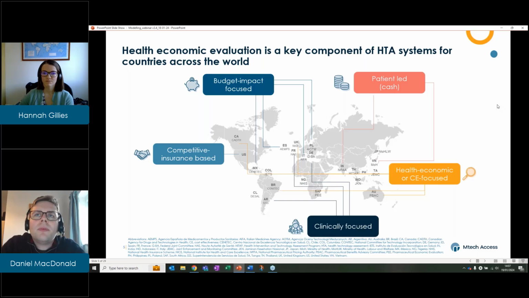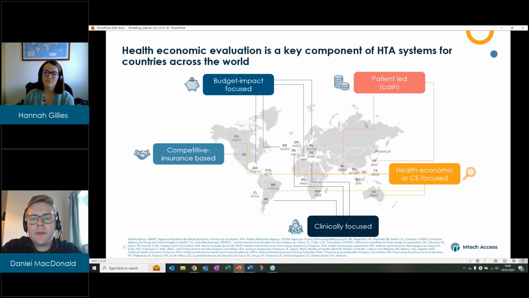Often when you are performing economic evaluation, at least with NICE in particular, you look at a cost effectiveness model, and you also look at a budget impact model. The cost effectiveness model usually takes more precedence over the budget impact model, but it's still there as an analysis of importance for health agencies. In some markets, the budget impact aspect has more prominence and is of more importance than the cost effectiveness output. So we can see here markets such as Italy and Spain, for example, specifically look at those areas.